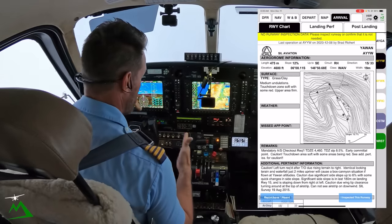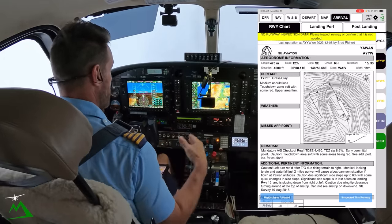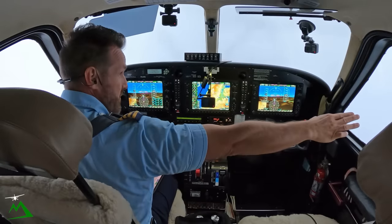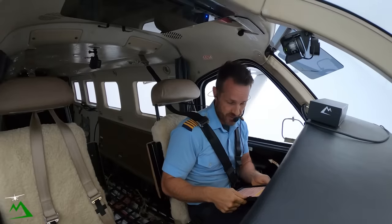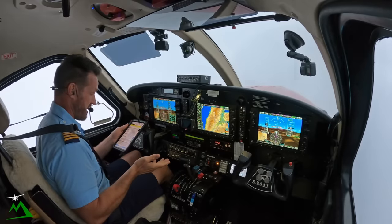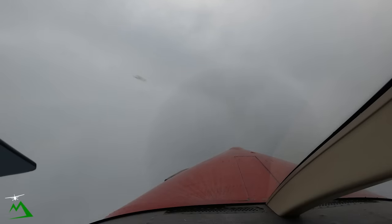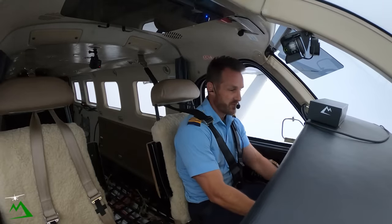Basically, it's like turn final, wings level for about 2 seconds, and then at that point, you're committed to land because there's a huge mountain over here and a huge mountain over here, and then a valley going out this way. So you basically have a couple seconds to make your right-hand turn and get out of there safely, otherwise you're committed to land. The last couple times we've been going out there, they've been having issues with animals on the runway, like chickens and dogs, things like that. So I'm hoping that's not going to be the issue today, because I don't want to have to deal with swerving around animals this early in the morning.